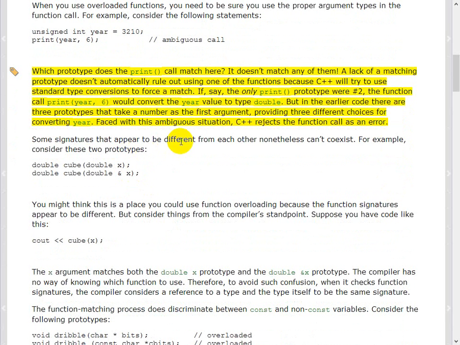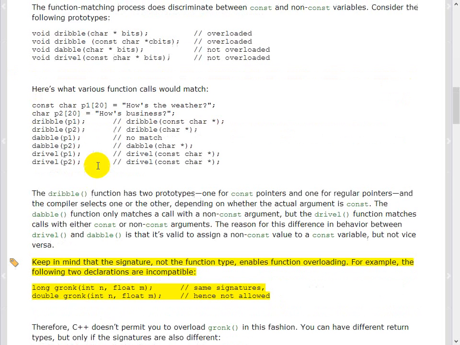Okay, sometimes signatures are different, but nonetheless can't exist. Obviously, this can't exist. As you can imagine, they're the same thing. Okay, not okay. This is overloaded. Character and const character.